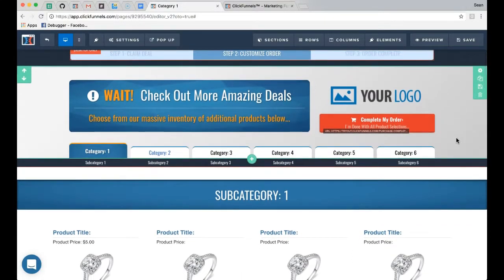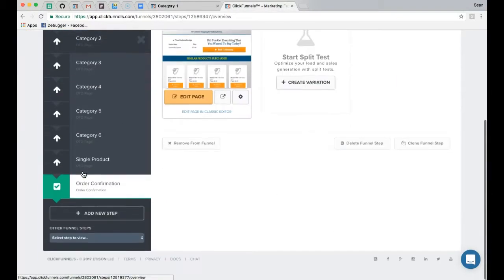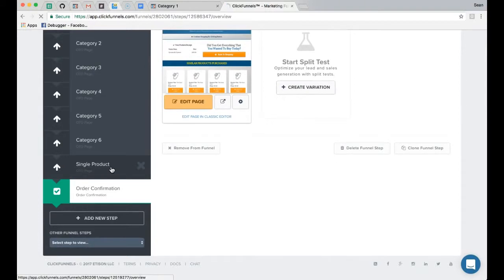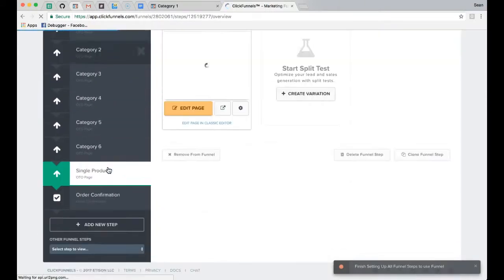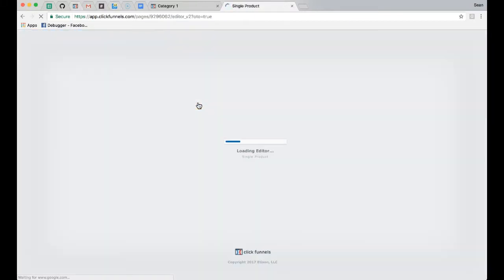So the very next step in order to complete category 1's page is to actually create individual pages for each one of the products itself. So there is one single product page that I have created, and inside of this is the click pop.